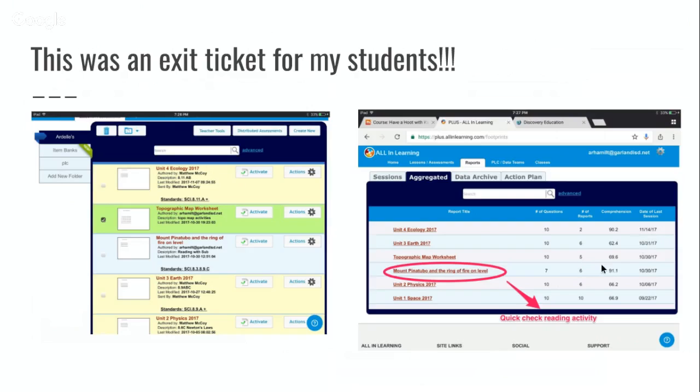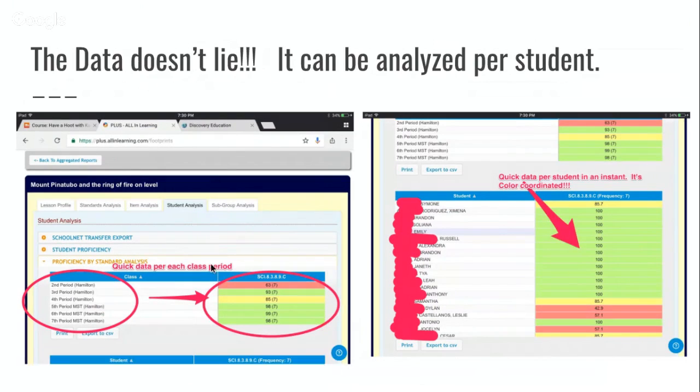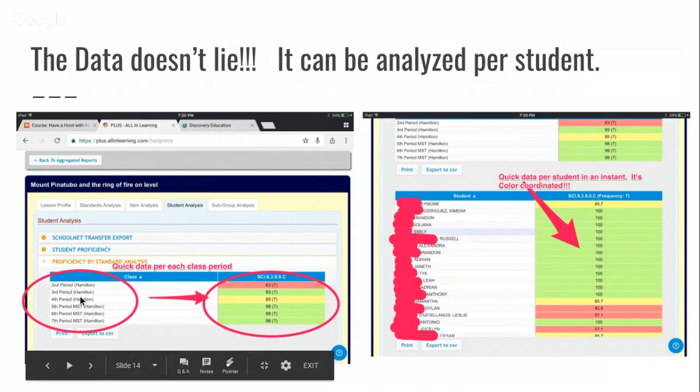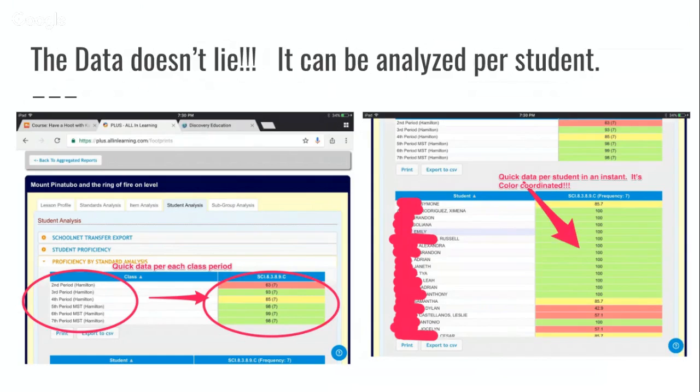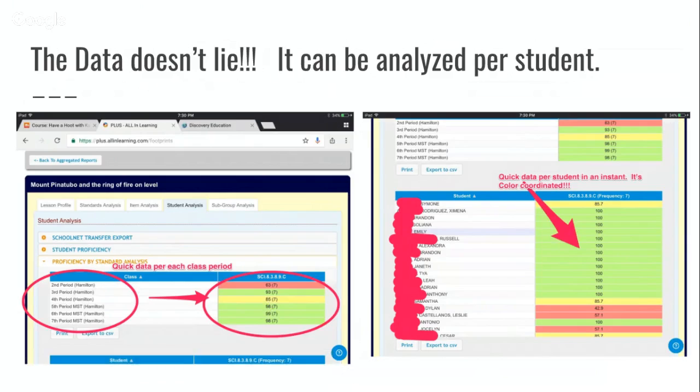So this right here told me that almost 9% of my kids probably didn't get it. So what I did is I went into All-in Learning, and they have what we call data based by my class periods. You see my class periods right here. And then they have a quick data check. That's what I call this, a quick data check. So I can see at a glance that the main problem was my second period class, that they weren't getting it. I wasn't really worried as much about my fourth period because their 85% as an average is pretty good, but I knew there was a couple of students in there.